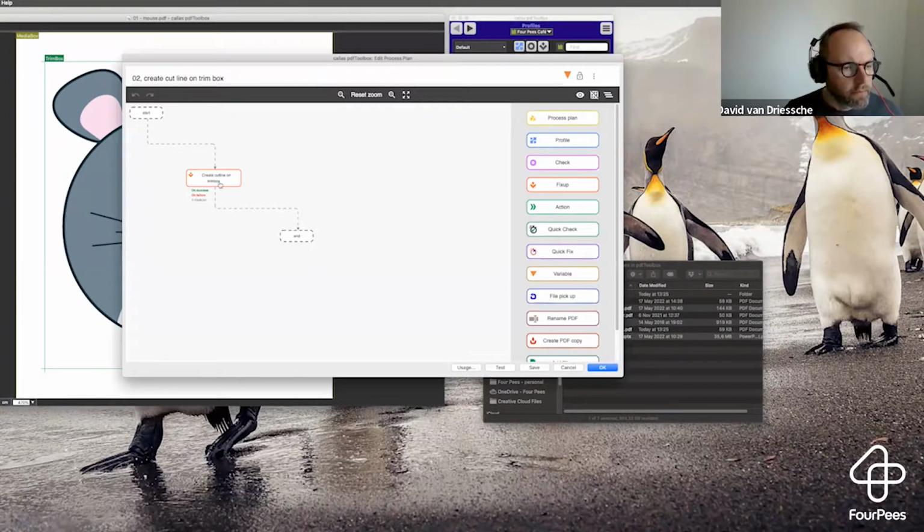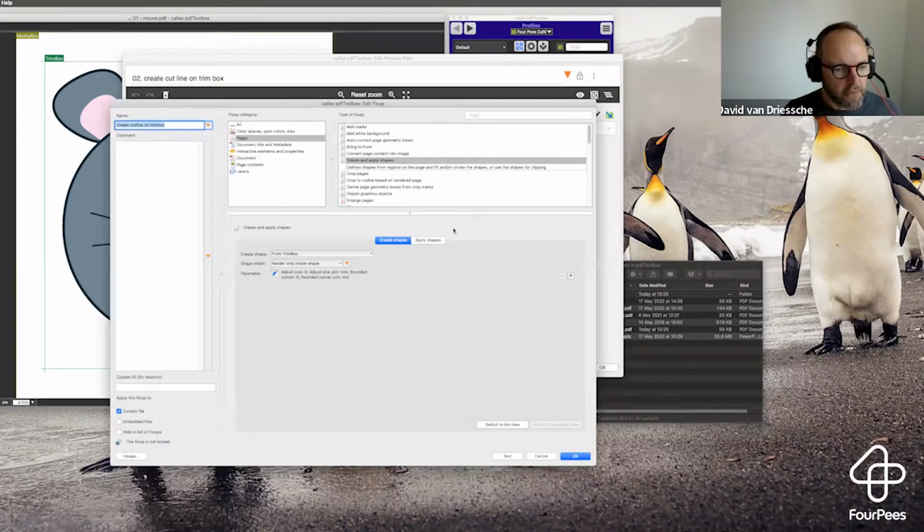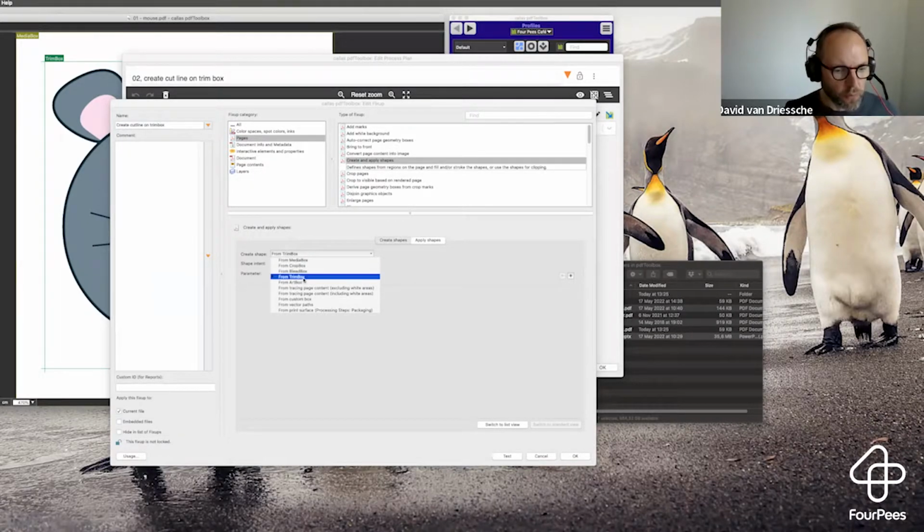And here I have a process plan. There is only one fix-up in there, and that fix-up is using the simplest way the shape engine can be used. And the simplest way means I simply select one of the page boxes. You have all 5 of them here.